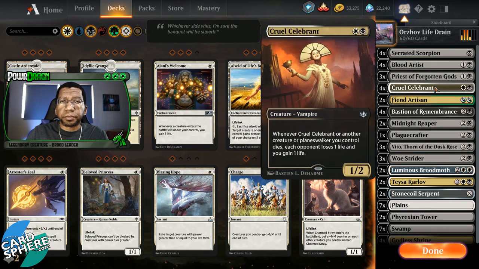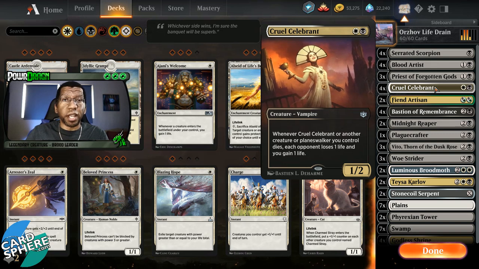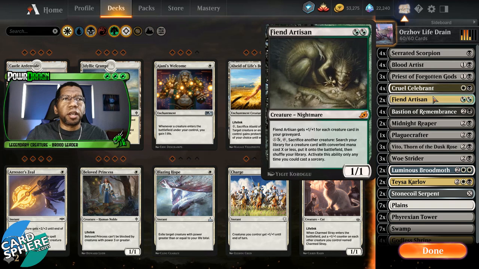Cruel Celebrant, which is a really nice addition, because it's kind of important to the deck. Anytime you see this deck in Standard, you're going to see this card. We're playing a couple of Fiend Artisans. You know, we're going to be putting stuff into the yard, but this also lets us go get key creatures. So if we want to go get a Celebrant, or we want to get a Blood Artist, or a Priest, or maybe even a Veto if we think that can just kill somebody in one turn.